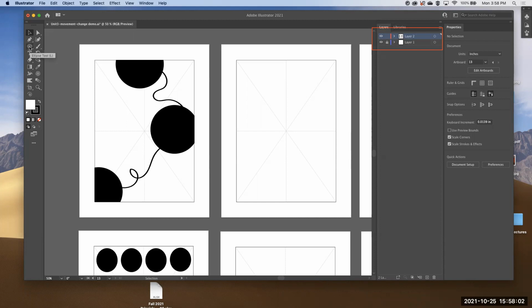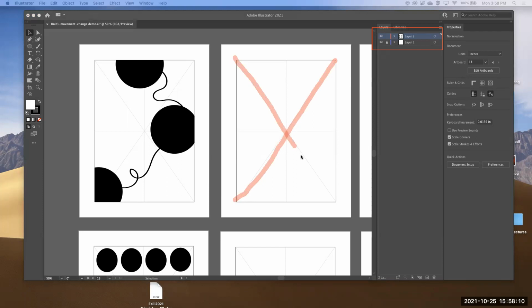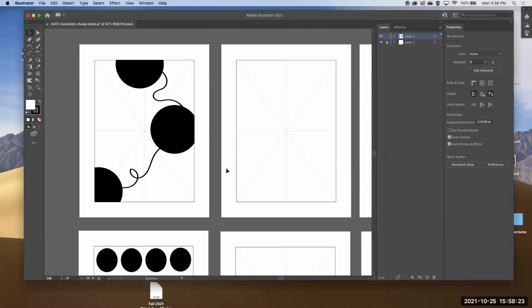So for movement, you want to think about using the directional axis lines. The diagonal lines really speak to concepts and ideas of movement. I'm using very basic shapes. My expectation is that the shapes and lines that you create on your work will be a little bit more exciting.